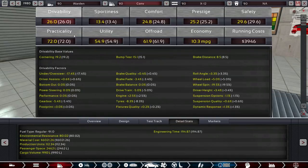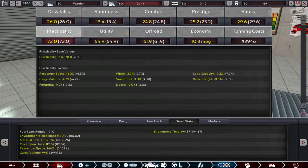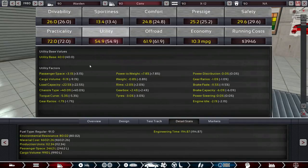Detail stats, please. Practicality is off the charts. Utility. Okay, what are we losing on utility? We're losing cargo space, or cargo volume, but high load capacity. Our torque curve isn't the best, and they don't like our gear ratio. They like the rims, the gearbox. They don't like the tires incredibly well. They like the power to weight. They don't like the brake fade.